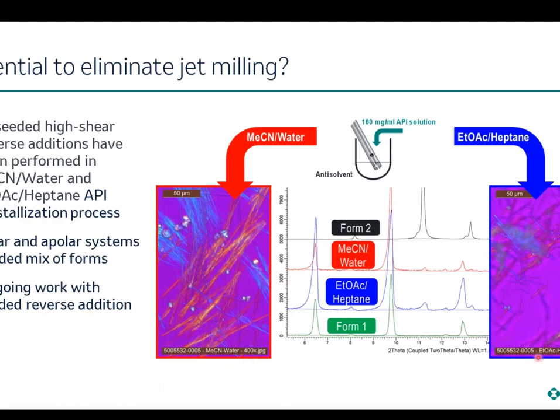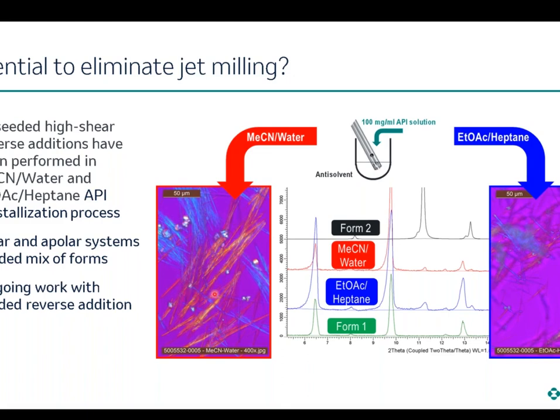Again, I've looked into acetonitrile water and ethyl acetate heptane, adding an API solution of 100 mg per mL into anti-solvent in a high shear environment, to see if this provides the required supersaturation to achieve nucleation rates that allow the required particle size below 10 microns. If this is achievable, and at the moment I'm not very convinced, I will give it a couple more shots at still elevated supersaturation.